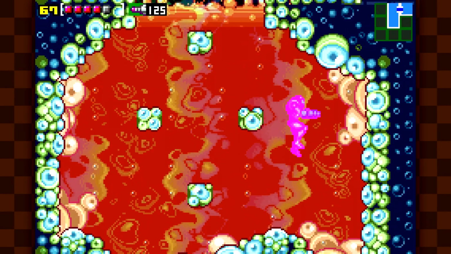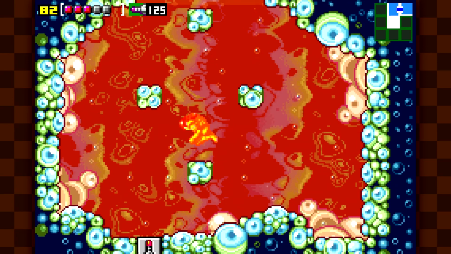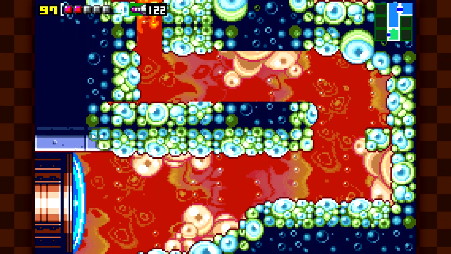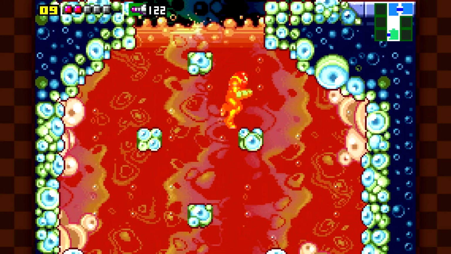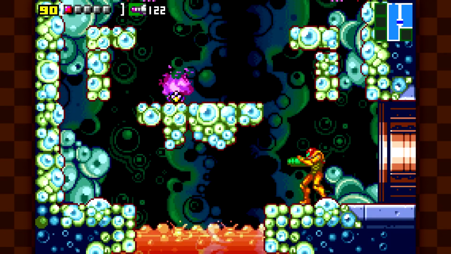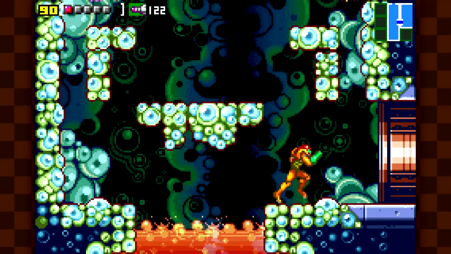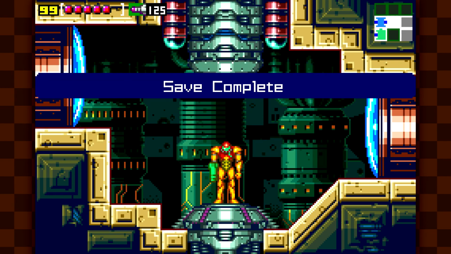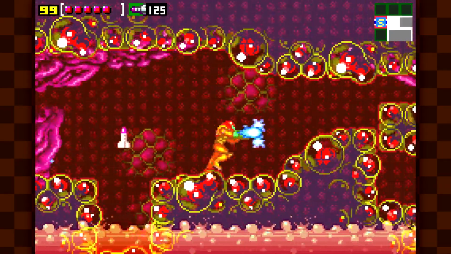Alright. I have a distinct feeling that the lava's not gonna go away. Like, maybe I'm totally fine, but I don't think I can trust the idea that I'll be fine. So I'll leave that door for now. Alright. I have fully healed myself after that endeavor. Now let's go see what we got in here.